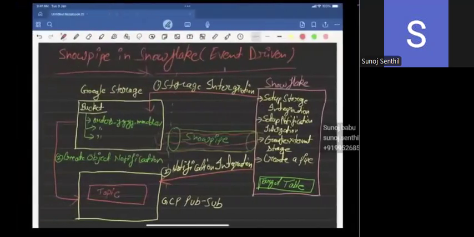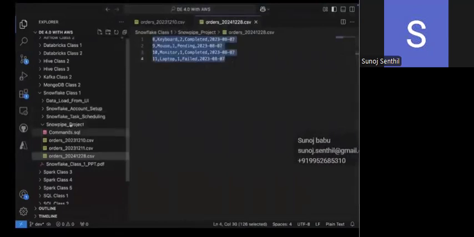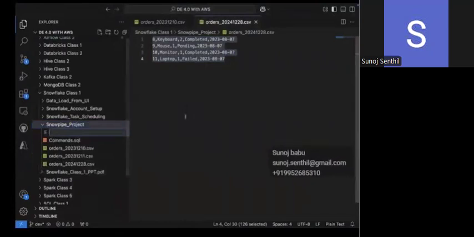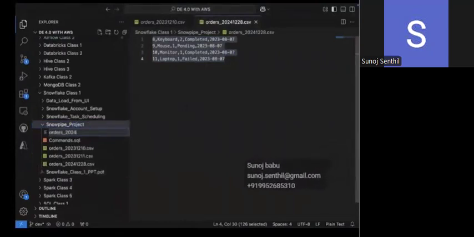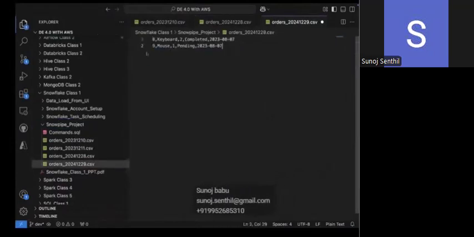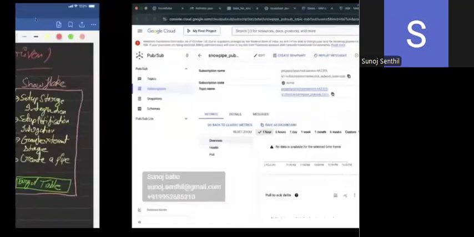Meanwhile, let me prepare one more file. Just a moment. Orders 2024 12 29 CSV, with values like 12, 13. Okay, so let's come here.